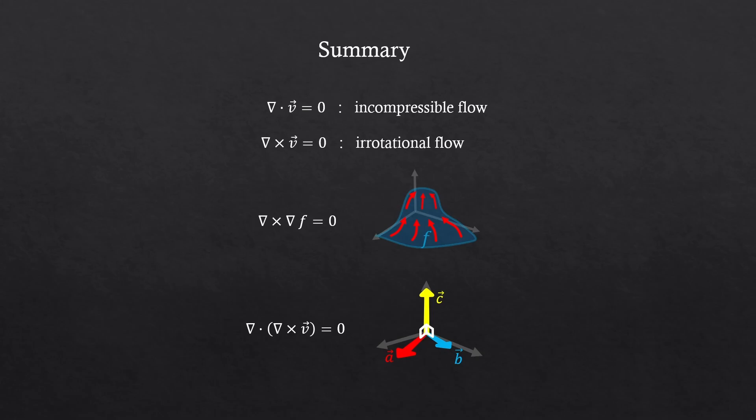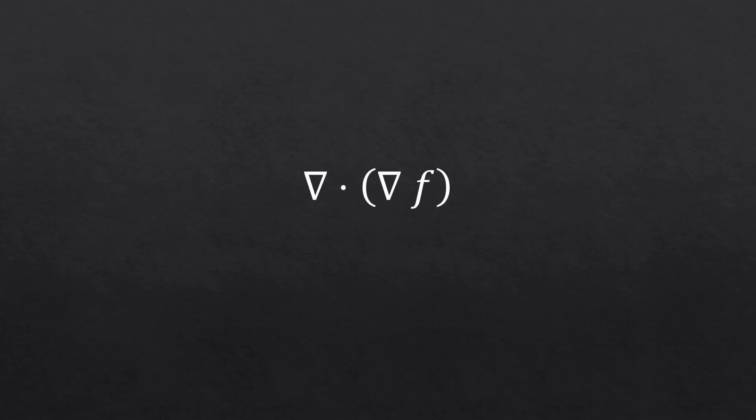Now, I would like to ask you to think about this. We've just looked at these two vector identities. Aren't you curious about slightly different versions of them? For example, in the first vector identity, we did the cross product here. We could try the dot product and see what happens. And also, in the second vector identity, we tried the dot product with this thing in the bracket. And we could try it with something else too, like the dot product with the gradient of a scalar. Why not? So it's gonna look like this. Look, both of these are clearly telling us to try something. So we shall try this one.